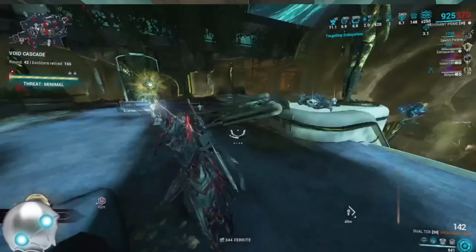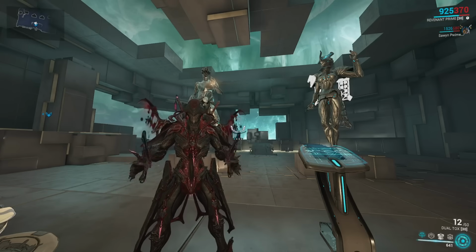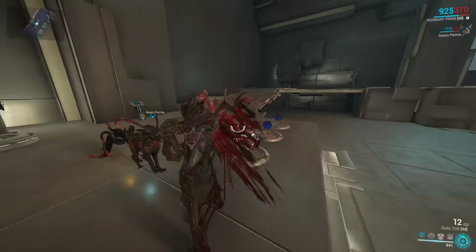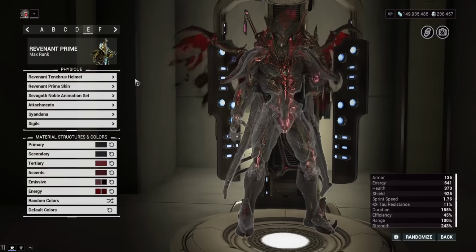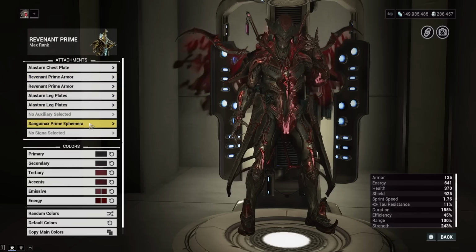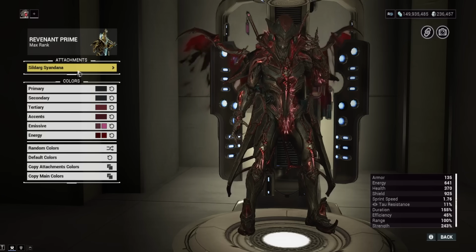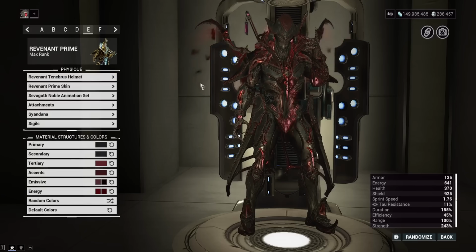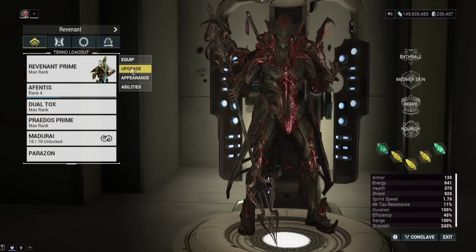So the frame of choice here is going to be Revenant Prime for that matter. And I have gotten some new Fashionframe as well. So we've got the new, or it might not be new to you guys, but I like this helmet a lot. We have the Tenebrous helmet. We also have the Sanguinox Prime Ephemera and the Sildarg Syandana. This is going to be a little bit themed after Guts from Berserk. But as far as the setup, I'm going to show you the part that can work on any frame.